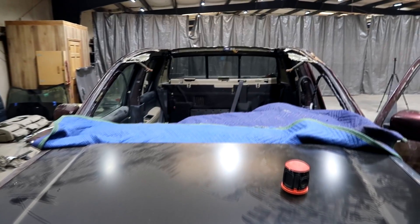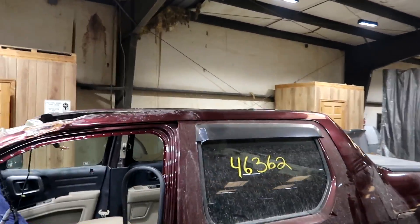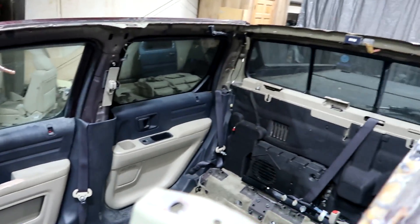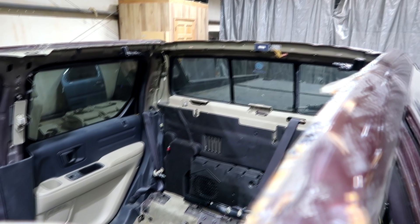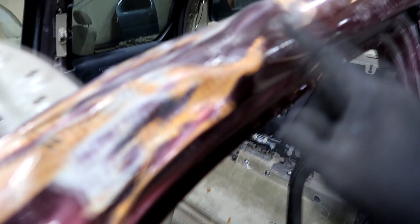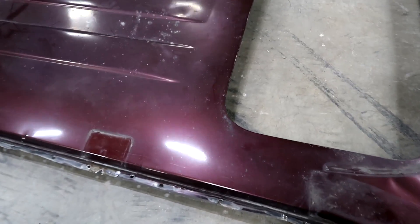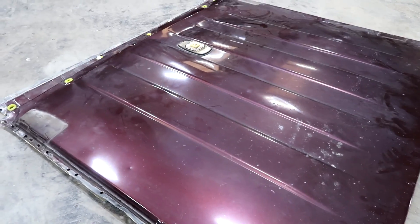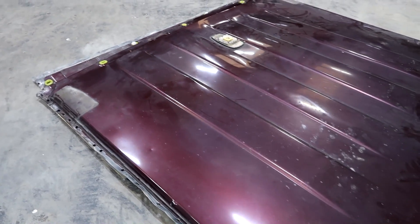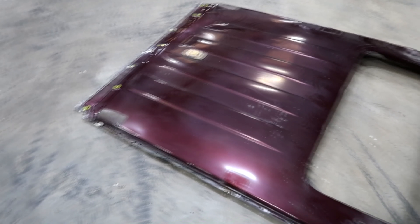Looks like I'll be making this Honda Ridgeline a convertible — I think it's going to be the first Honda Ridgeline convertible ever. Just messing, guys. I basically took off the roof and it was actually fairly easy because all the braces stay with the roof. The next step will be removing this pillar and then of course replacing the pillar and then the roof. Here's the old roof. It's a great idea that I'm replacing it because I started realizing there are more buckles — there was already a big crease somewhere over here before I took the roof off.